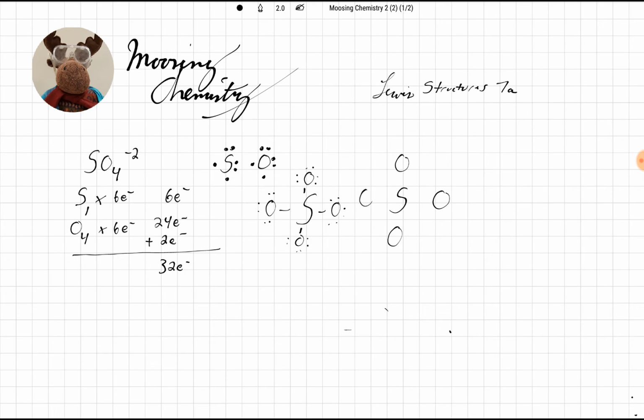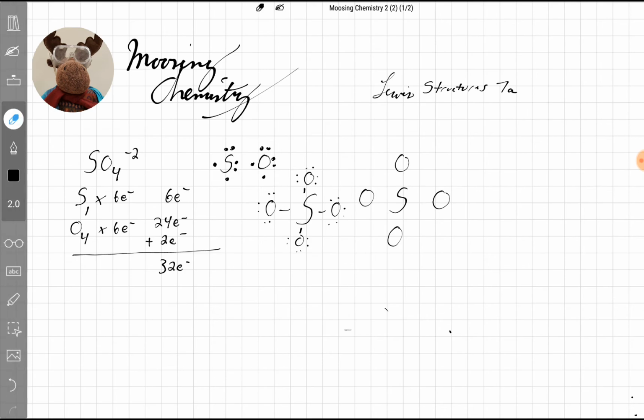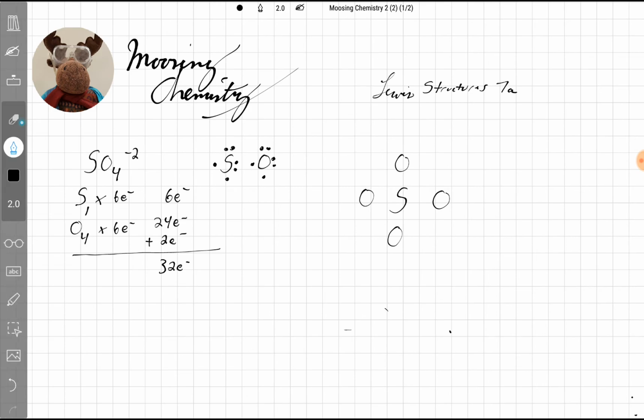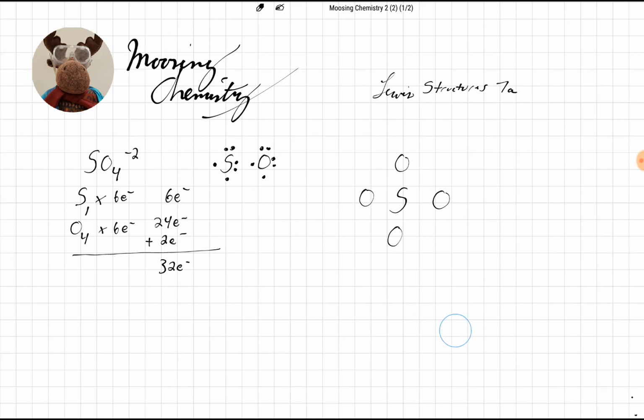Let's set this up again. You've seen this one over here, so let's get rid of that structure. That structure over here is absolutely dead wrong. Goodbye, Mr. Spalding. We're not going to use you because you're not right. All right, now, in this case, let's try this. Let's put a double bond here and a double bond there. We could have put it here or there, but we chose not to, and it doesn't really matter. We'll put that right there because this is going to be a resonating structure.